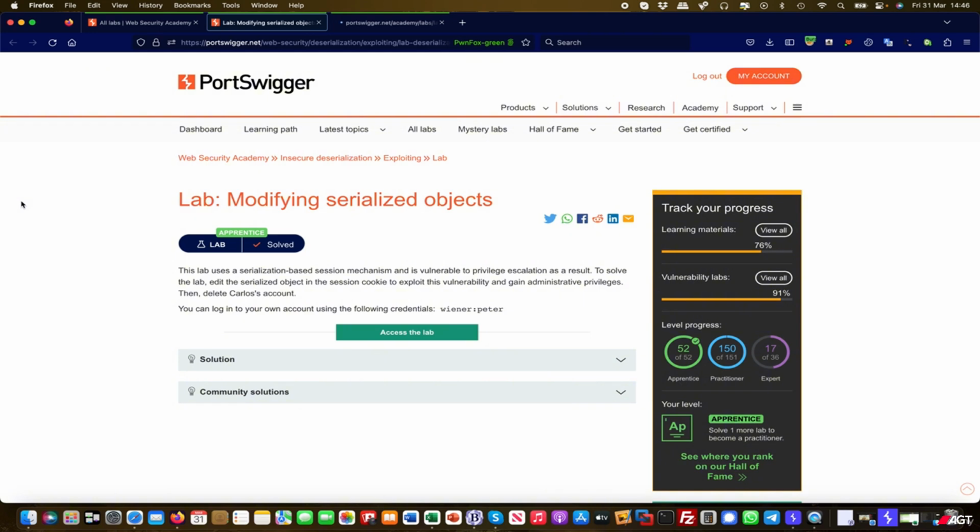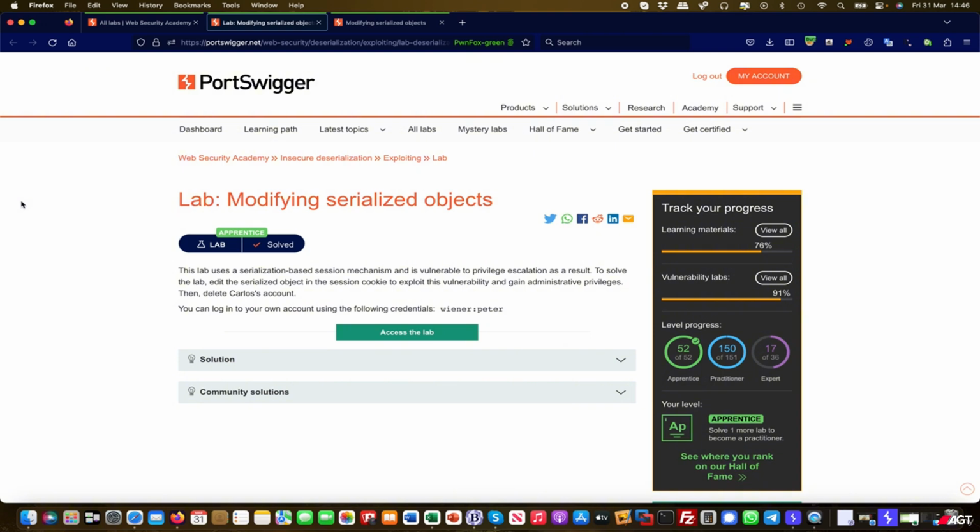We are in a new section. Today we are talking about modifying serialized objects. So the broader topic is insecure deserialization. Data structures are often serialized and deserialized when they are being transported from one application to another, simply to make it more efficient.